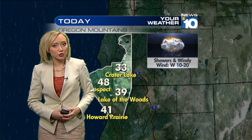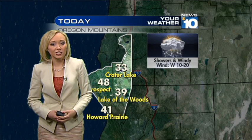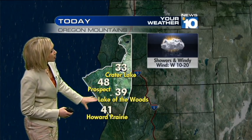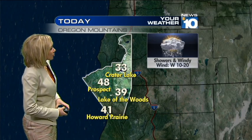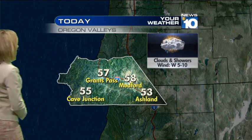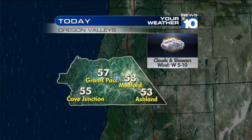The coldest temperatures and most breezy winds are up in those higher elevations. We already touched on Crater Lake where we could see about an inch of new snowfall, and early this morning there will probably be a little bit of a rain-snow mix over toward Lake of the Woods and Howard Prairie. We're not expecting more than even half an inch of new snowfall across those areas, so any snow flurries are going to be staying on the lighter side.